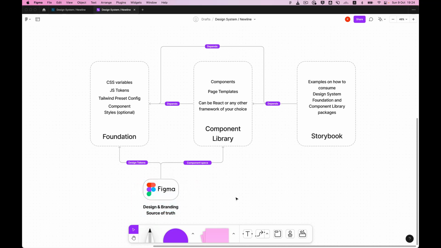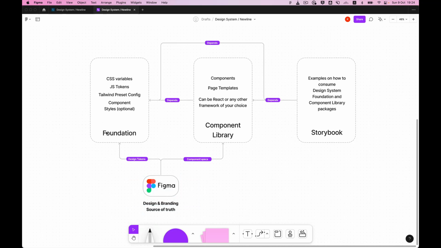And then we have 3 packages contained in our Monorepo. The first package is the foundation package. And if you remember from paste layering, this is the kernel of our design system that will host all of our design tokens. Then we have the component library, which will of course host our React components, and it will depend on the foundation package to consume the design tokens.